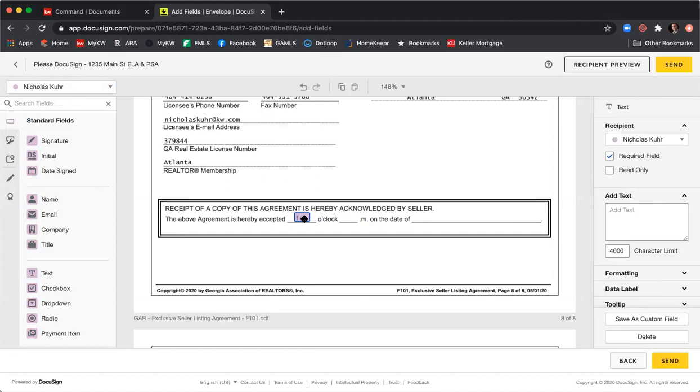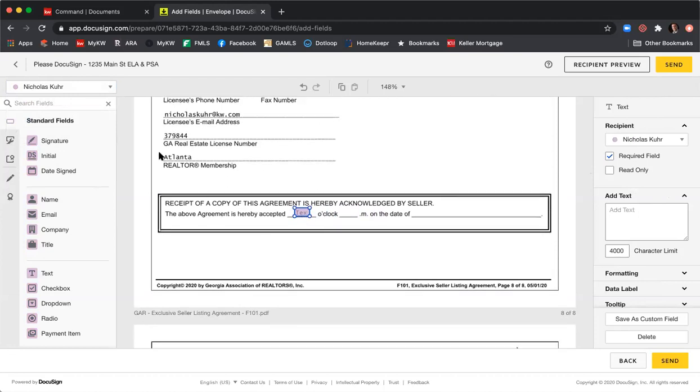And you'll see when you have a standard field selected on the left-hand side, over here on the right-hand side, we have a toolbar that appears, and it gives us different options for this text box. This text box will show me that the recipient is assigned to myself, and then you'll see that it's a required field. And what that means is that when I'm going through this document to sign, it's going to stop at every single required field. So the system will not let me finish signing until I fill in something in this text box.